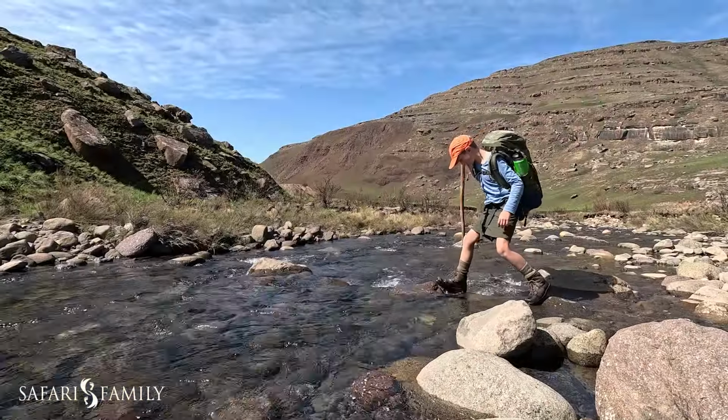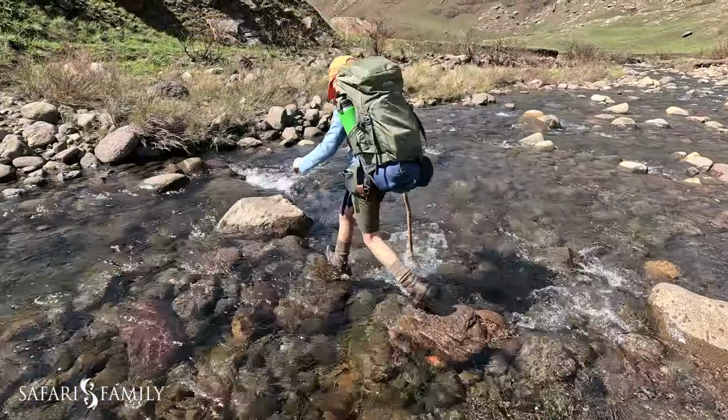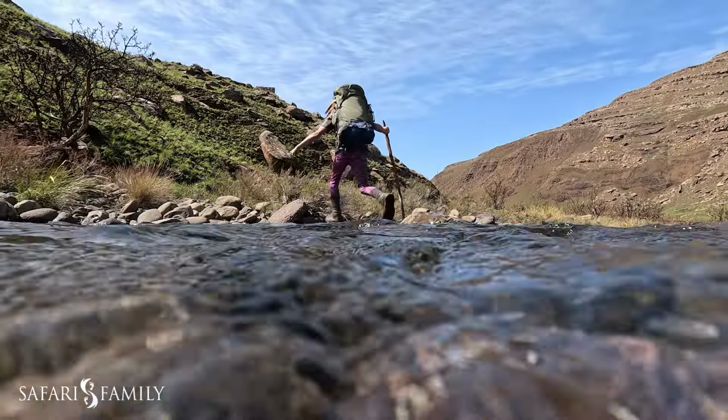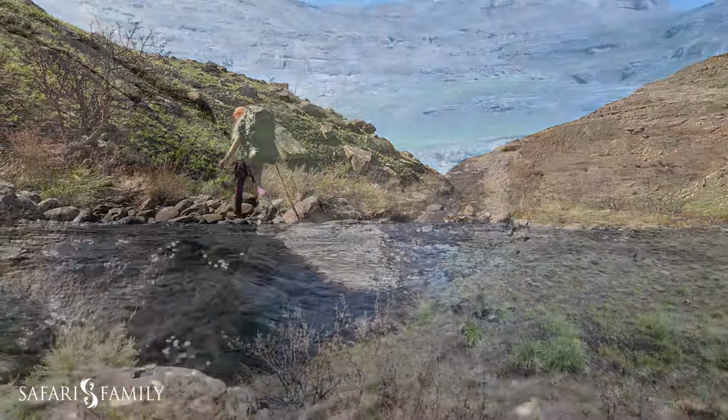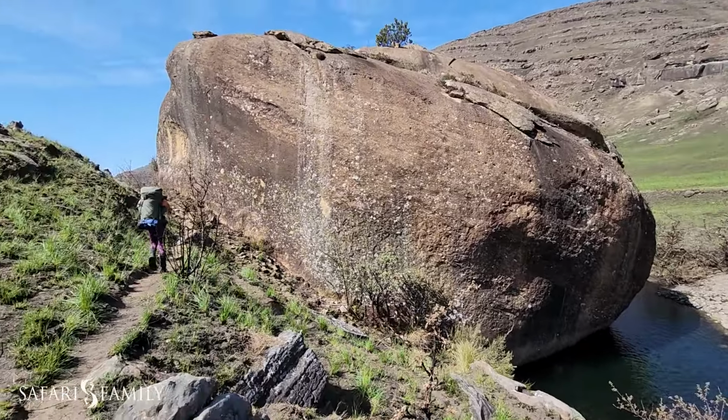Yeah, fantastic hike. We're on our way out, we're heading back to the vehicle, we're about a quarter of the way back home. Kids are doing great, they're in high spirits, they had a great time, and would definitely urge anybody to hike here with younger children and teenagers, and get them out and about. It's not going to scare them off. So yep, I'll share some more sights and sounds with you as we go back home. Cheers everybody, I hope you enjoyed this episode at Garden Castle in the Drakensberg Mountains.